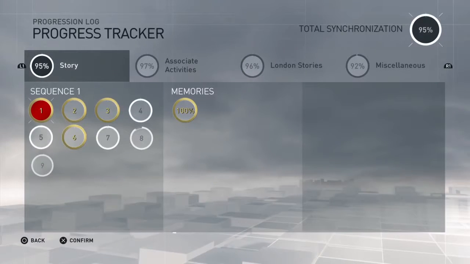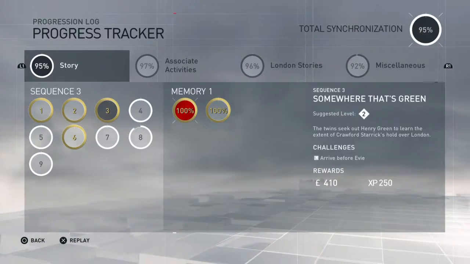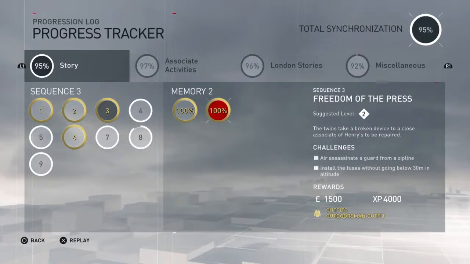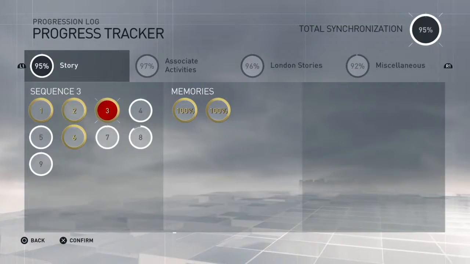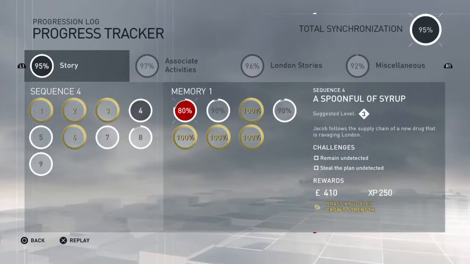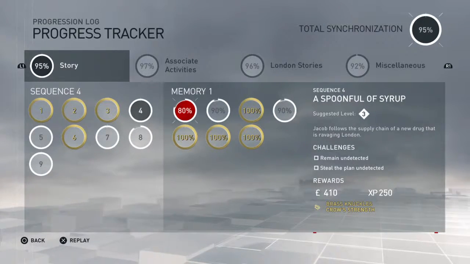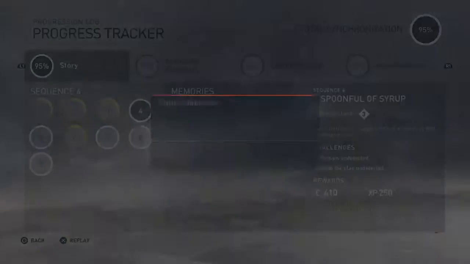Let's go ahead and check out the old progress tracker here. As I said before, perfect. We just completed sequence 3. Let's do a quick double check here. There we go. Air assassinate a guard from a zipline and install the fuses without going below 30 meters in altitude. Done and done. We are finished. Let's move on to sequence 4. Memory 1, and looks like we need to remain undetected and steal the plan undetected. Easier said than done. Let's give it a shot. I got a good feeling about this.